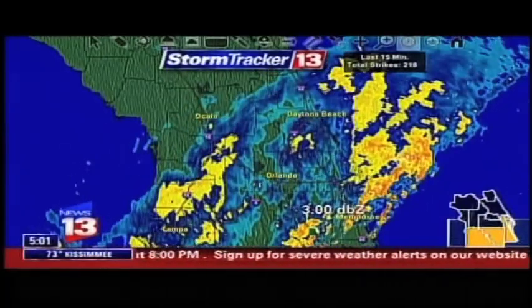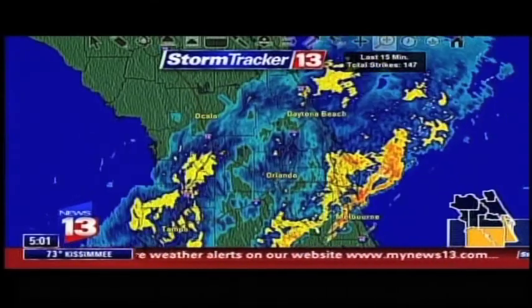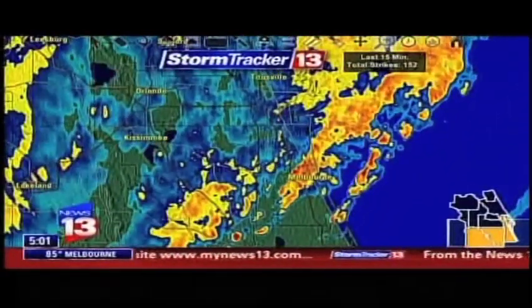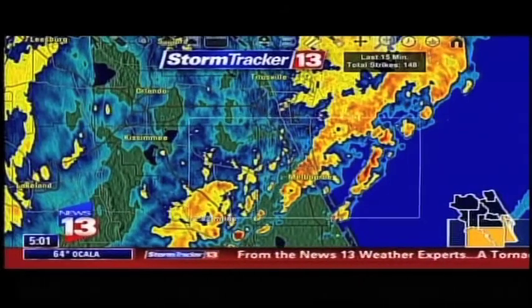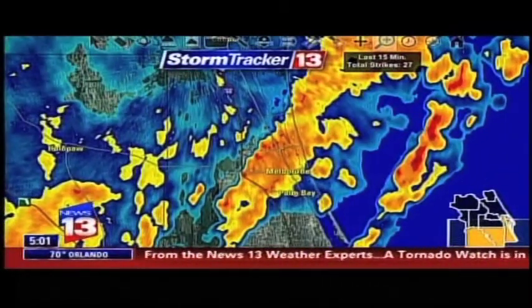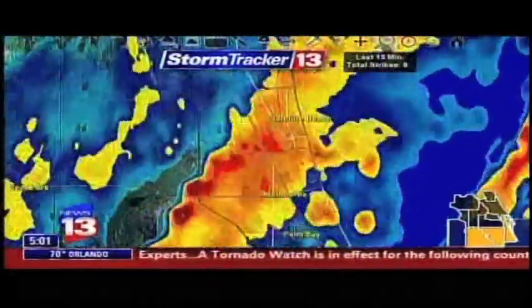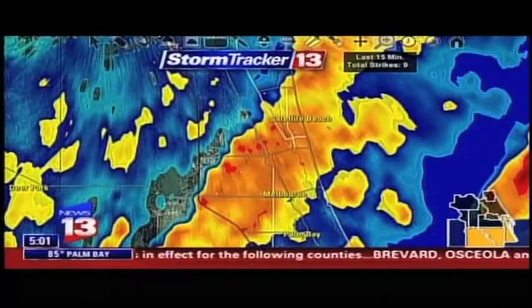We do want to let you know that in Palm Coast, up in Flagler County, where we're currently seeing fairly quiet conditions, we have had some trees uprooted this afternoon. Right now, the heaviest rainfall is occurring here in Melbourne and in Ogallie and in the Atlantic, Indian Harbor, up into Satellite Beach, just into the Ogallie Yacht Club area. So there you have it, very intense, moving into the west side of Palm Bay as well.